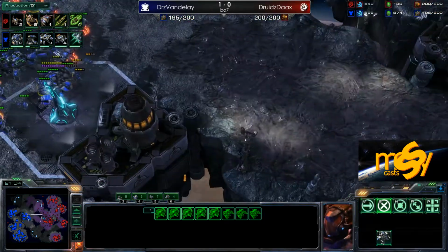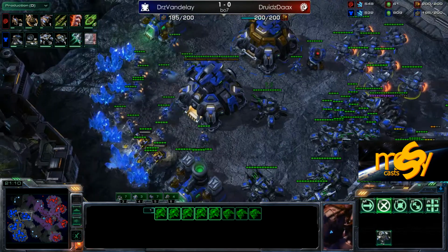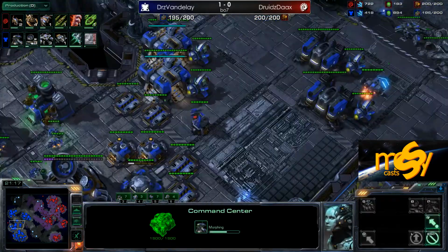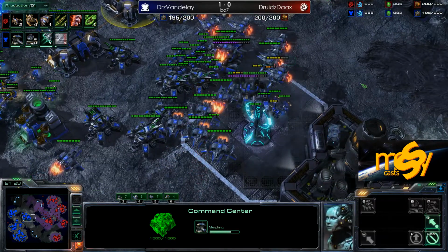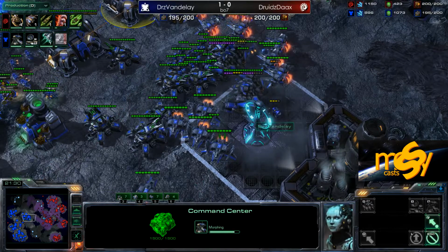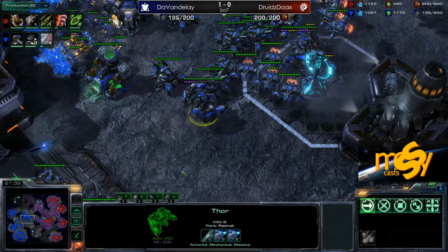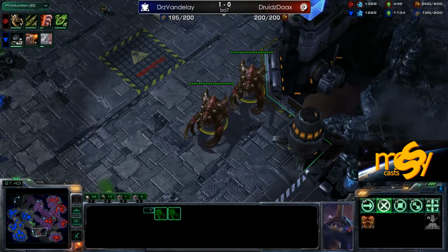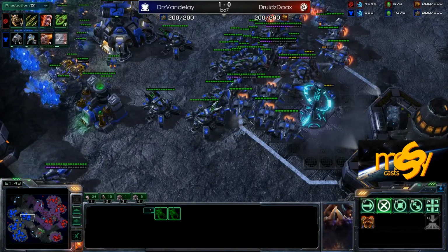Alright, neither player has a bank though, and they're maxed out, that will start to change. But Vandelay is not going for what you sometimes see players like Casco do, for example. They will just build enormous amounts of orbital commands and then spam all those mules, maybe sacrifice their SCVs as well. And of course that will give them plenty of scans as well.